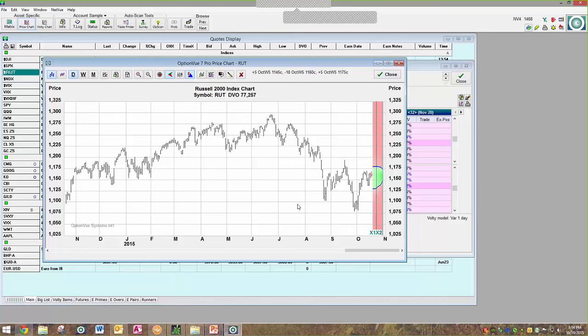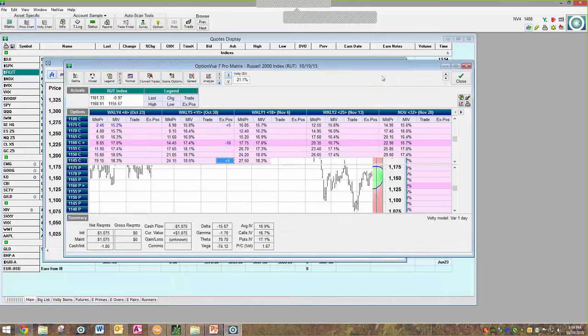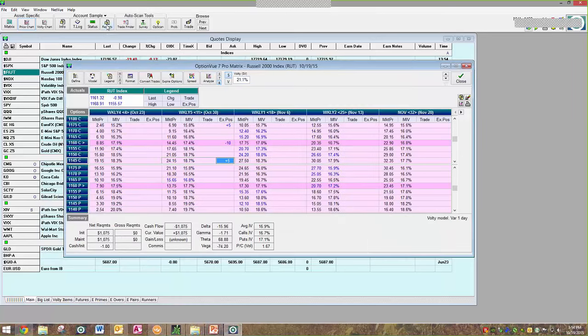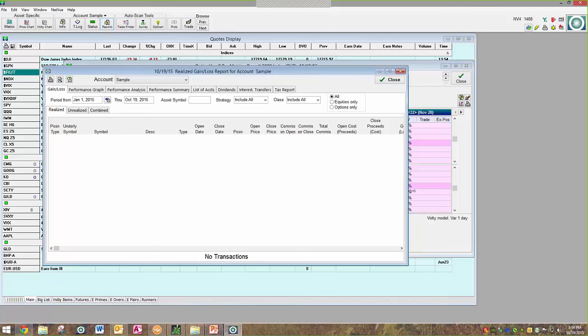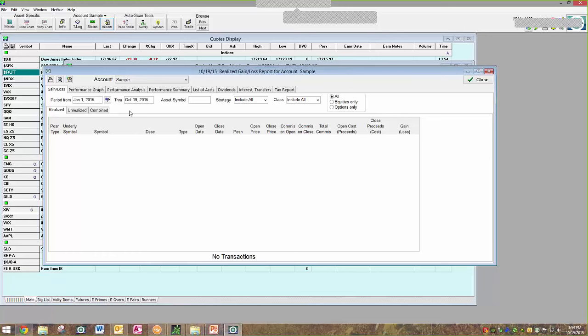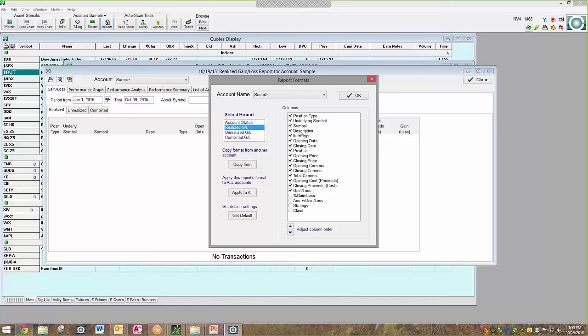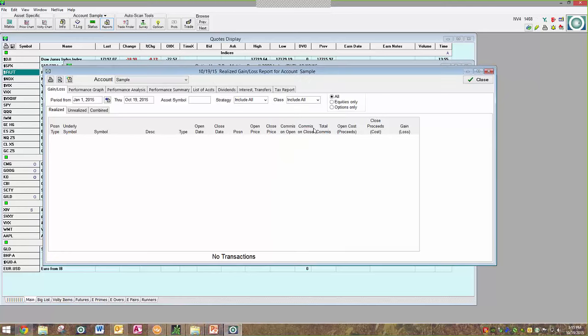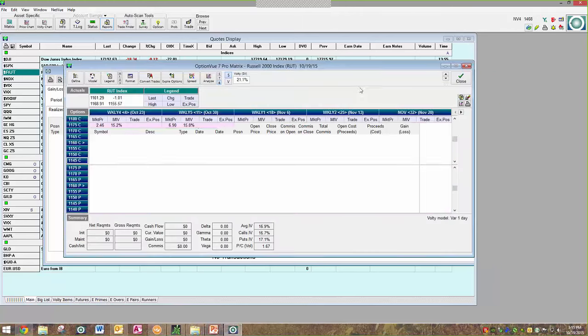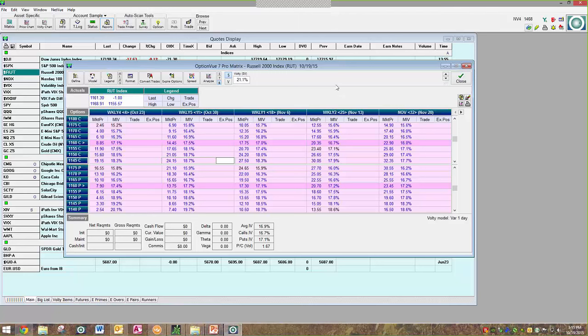Oh, we have one last question before you go. Jim Hamby asked, the super account reports, he'd like it to include a column for the account name. I recently did that, I believe, in reports. Super account report. If it's a super account, I'll check that after we get through here. But I did add account if we go into formatting here. Account. Yeah, okay. I suppose it would have to be a super account. It needs to be a super account for that to work. Okay, I'll jot that down. I'll make note of that, and I'll have a look at it later.